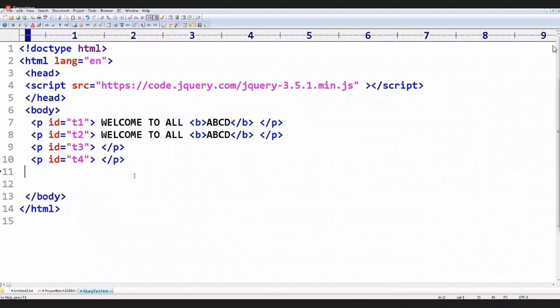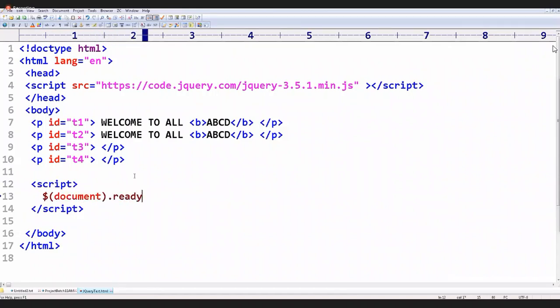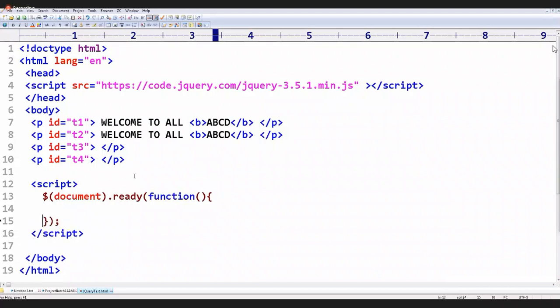Let us write the content also. Observe carefully. Script. I'm writing dollar document dot ready, then function. Then reading title 1 and title 2.